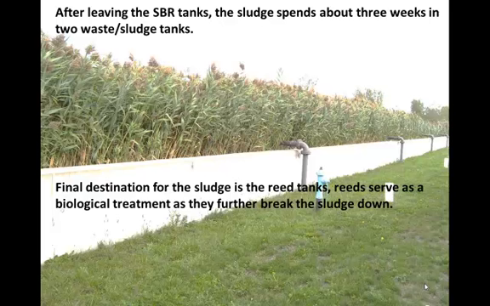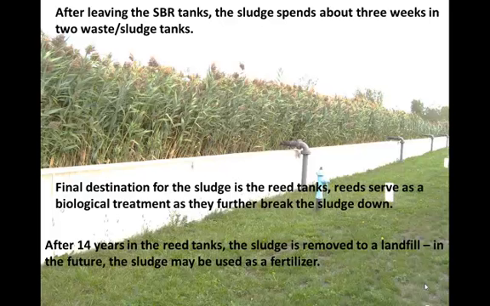After a period of about 14 years, the reed beds will fill up with sludge, and this sludge is then sent to a landfill. Some plants in Minnesota continue to process the sludge so that they can use it as a fertilizer for fields or personal yards. This may be an option in the future for Delano, though it is more expensive.